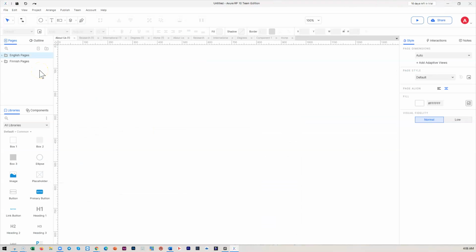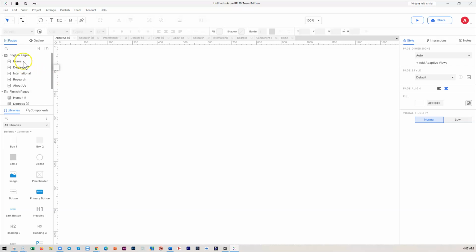Since we are going to do a Finnish and English version, I've gone ahead already to create 2 folders: English pages, Finnish pages. If you click here, we already had a sitemap, so that is helping us to immediately create the major pages that we might need. And in this case, it doesn't mean that's all. There will be more coming in. And let's just drag. Okay, so here as an example, I want this one to be under this one, so I just made a copy of it, so I can just place it here.